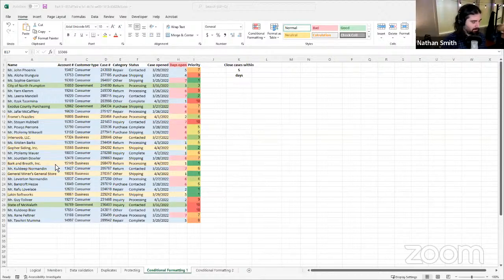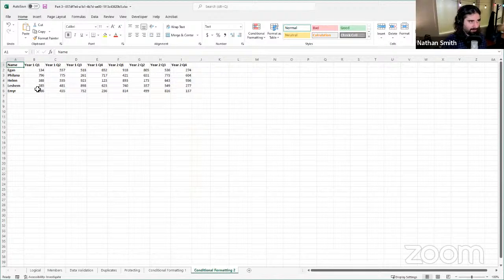Okay, so let's go ahead and dive into our last example about conditional formatting. Conditional formatting can be really, really helpful in a lot of different ways. In this example, we've got our same sales numbers that we used last week for our chart. This time, we want to highlight when somebody's sales numbers have fallen a little bit, just so that we know what's going on and we can keep track of that more easily. So here's how we're going to do that.